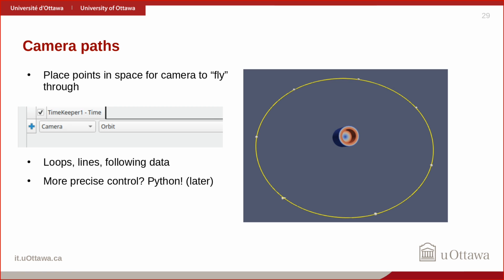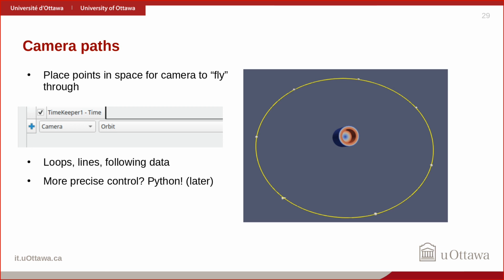So the other thing that's very handy too is the camera paths. So often you have 3D data and you have a certain angle, but you want to show it from all sides. So the way to do that is to add a camera to the animation. And using the camera, you can place points in the space through which the camera has to fly. And you can also tell the camera where to point at.